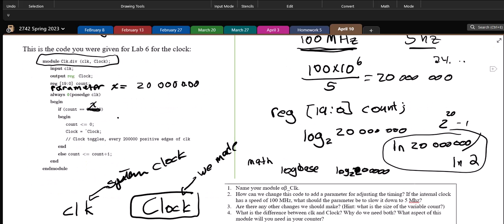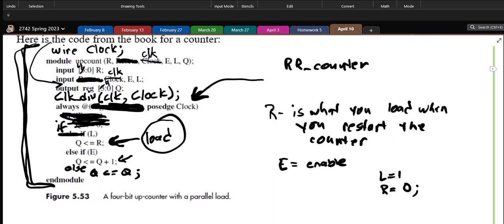So it's the input for the clock module, so it also has to be an input for this module, because we're making the clock in here. So we have to have the actual input here.